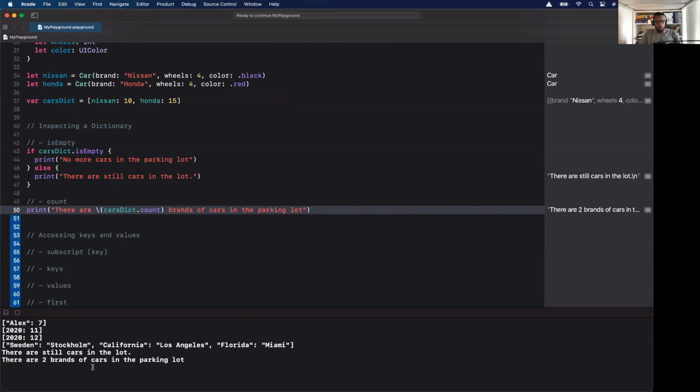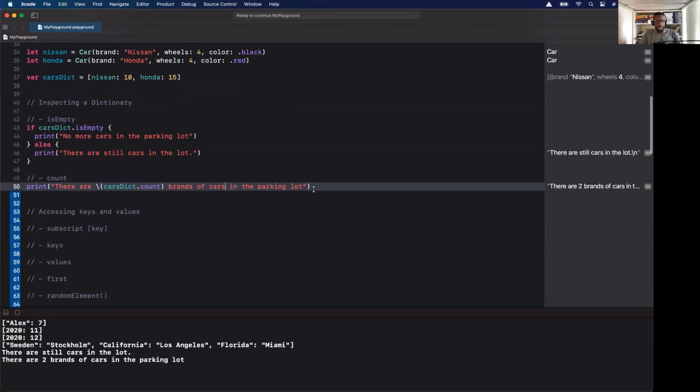So there are 2 brands of cars in the parking lot. Further down we'll use iteration, so we'll be able to see how many cars we have of each brand. So we'll actually probably use the cars example again here to get to the values.